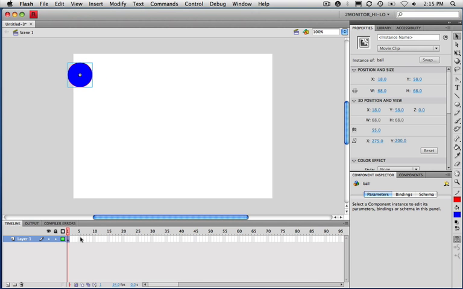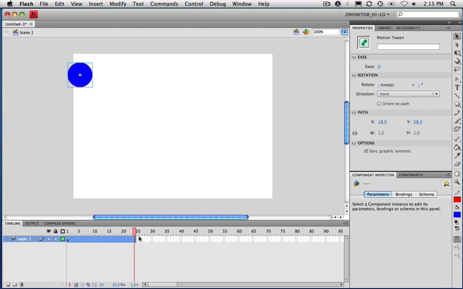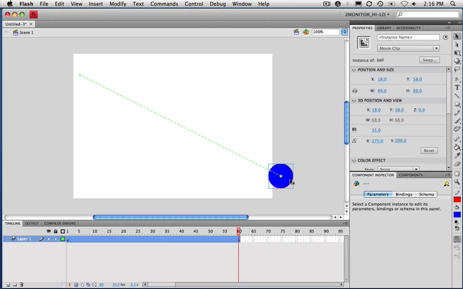So I'm going to set this up, and I'm just going to right-click on the keyframe down in the timeline and choose Create Motion Tween. Now at that point, Flash gives me 1 second of time, and I can modify this. I'm going to just extend it out to frame 60 just for the heck of it. Now there's a couple ways that you could go about doing this. Newer in CS4 is this kind of cool variable motion tween. So if I wanted to start this, I could just drag this out to its endpoint here, and Flash draws this nice little line indicating where the ball is going to travel through space.